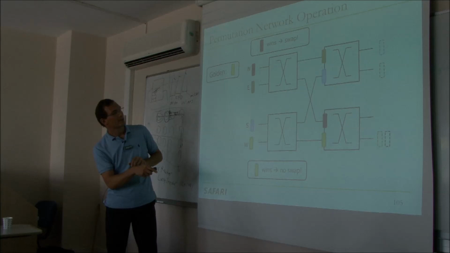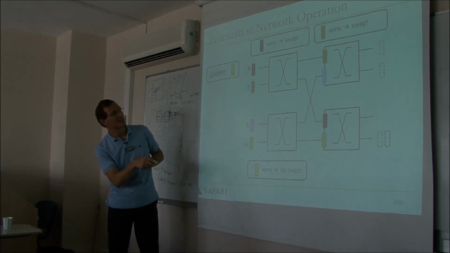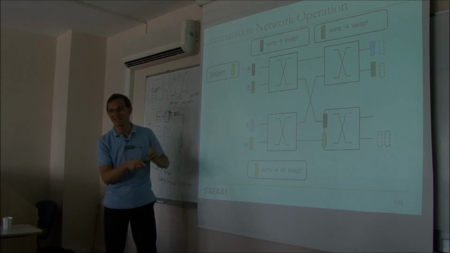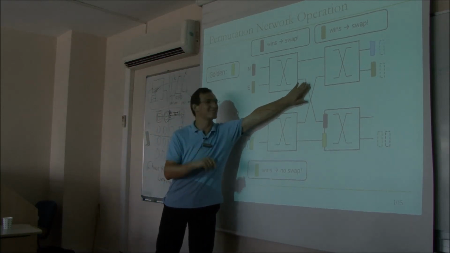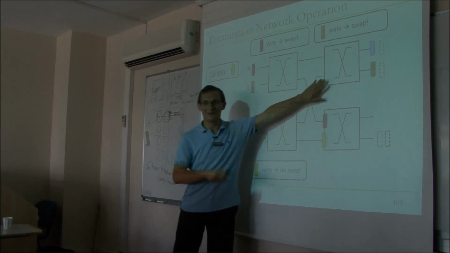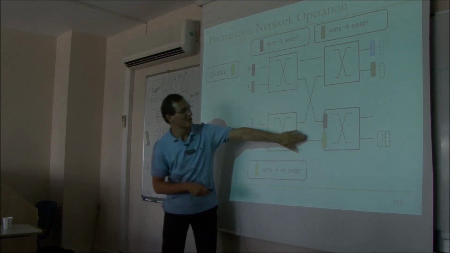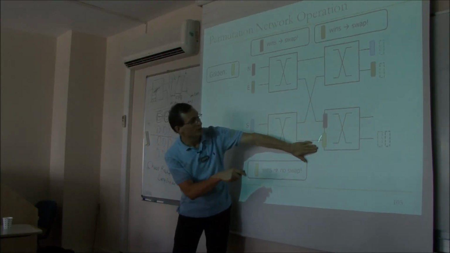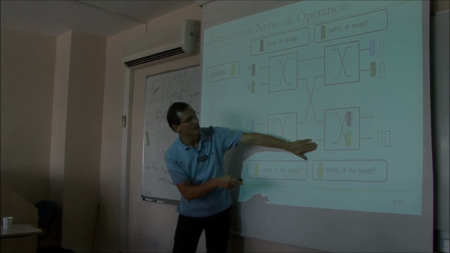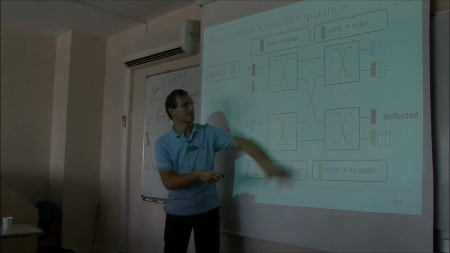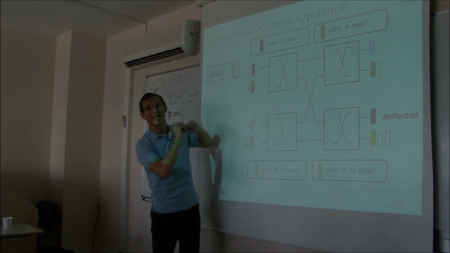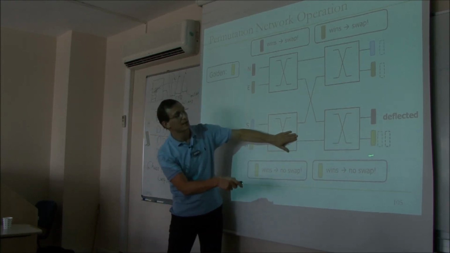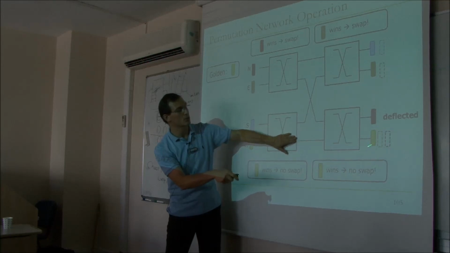Now this is what happened. And this one wins randomly again, and they go to their destination. So I was lucky, I guess, in this winning, right? Actually, we're going to fix this problem also in the next work. But anyway, you could do better. Here, again, golden flit wins. So the golden flit definitely goes to its destination, and this is deflected. So now deflection arises in a distributed way, and you ensure that livelock freedom is provided. As long as every flit can become golden, it can always reach its destination.